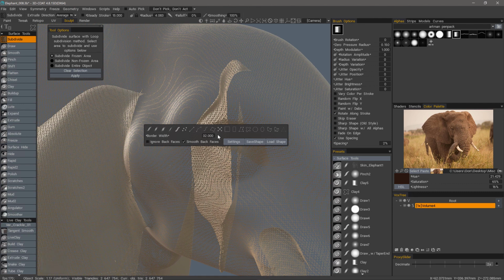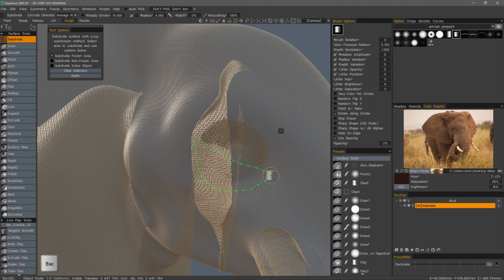Hit the E key and I can use a shape draw mode rather than a brush. Whenever I have my cursor inside the mesh rather than outside, I can just go ahead and brush without having to actually click to create the points. And when I'm done creating the initial stage of my spline, I can hit the escape key and now I can edit the points. So if we're happy with that, I can go ahead and hit the enter key to make the selection.